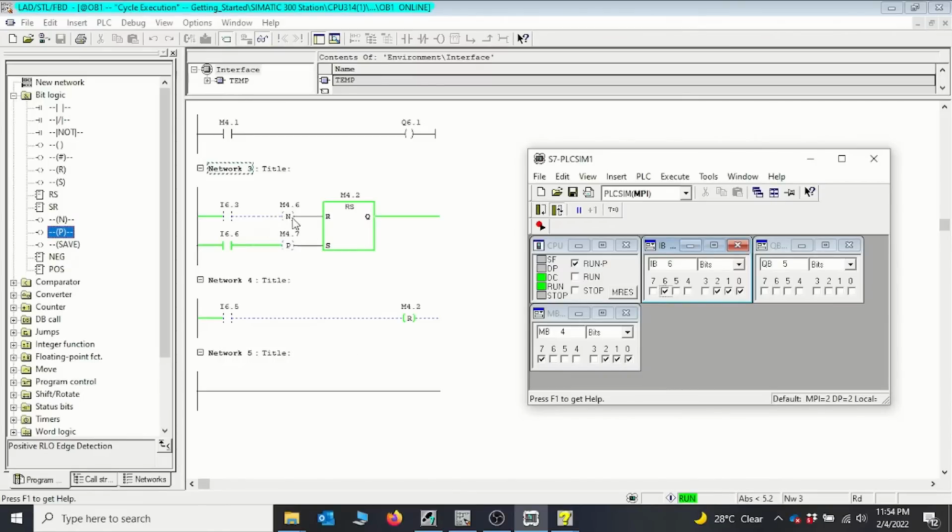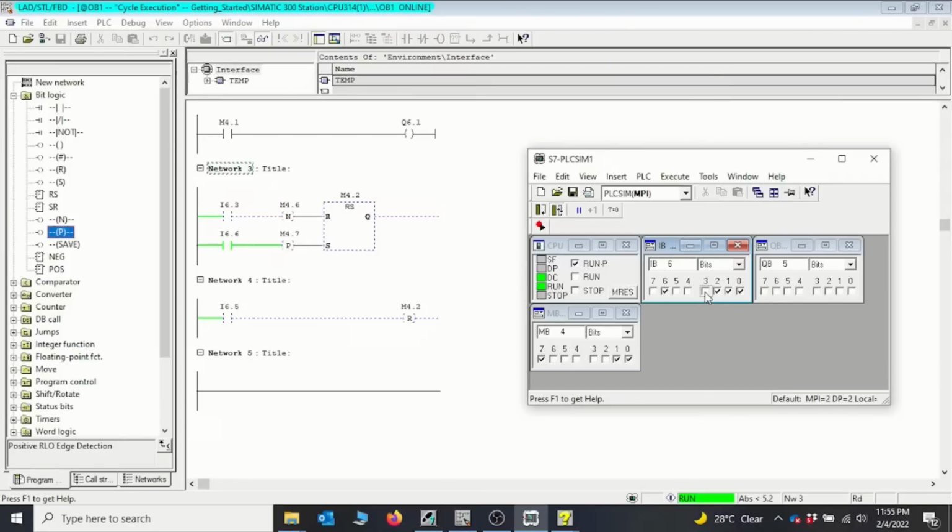And then let's see the reset as well. You can see that because this one is a negative edge trigger, when I click on 6.3, nothing happens to my flip-flop until I untick, which means it will be able to only detect when I'm moving from logic 1 to logic 0. I untick and then immediately it resets my flip-flop. So basically that's how the edge triggers or the edge detections work.